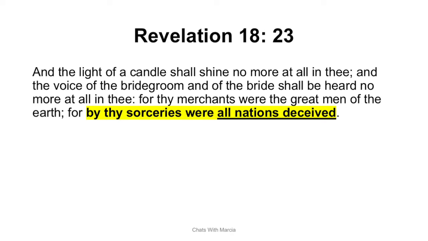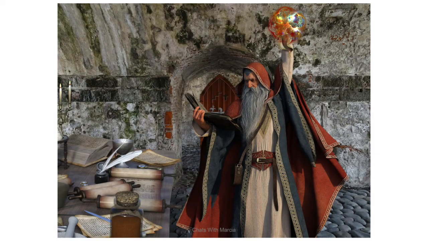sorcery that Babylon uses. When we think of sorcery, certain images come to mind. Due to pop culture, when we think of sorcery, we often think of an individual with a hat whirling around a magic wand or some type of staff. But to gain understanding, we have to get rid of the fairy tale images and look at the meaning of these words to gain knowledge.